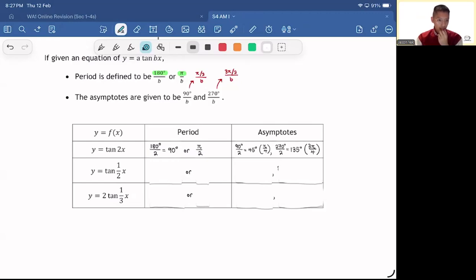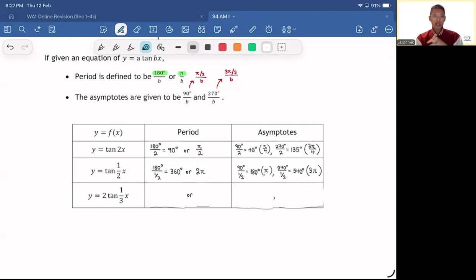Thank you, Ivan, Damia, Clarine, Lionel. Very good. Yeah, 180 divided by half, which is 2 pi. Okay, same thing. Your asymptotes will get affected as well. Okay, seems like you guys are getting it already.